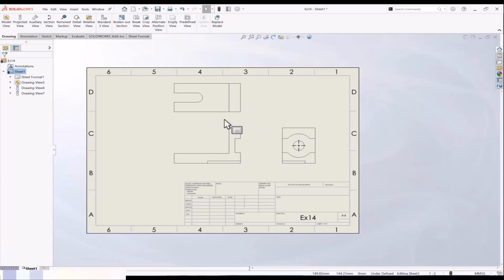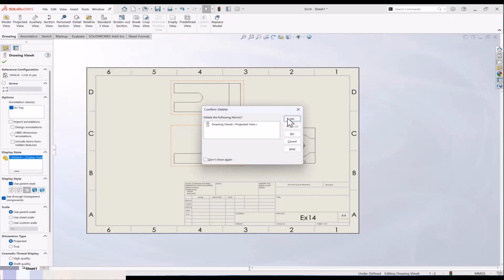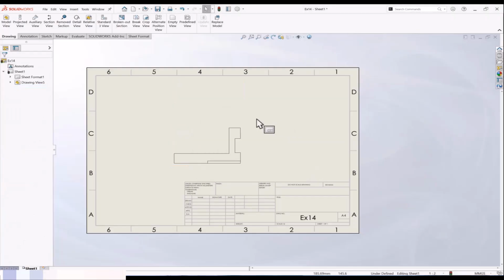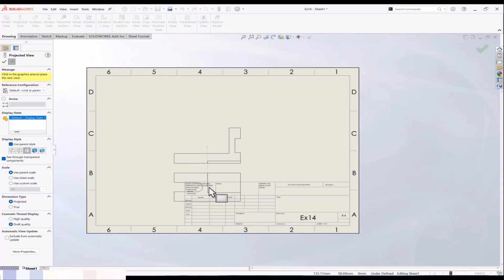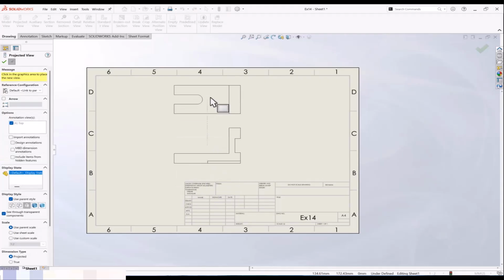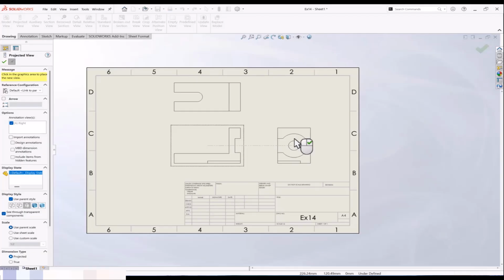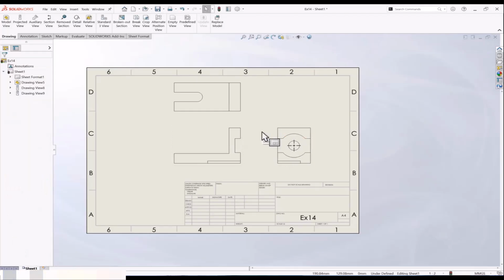If I created only one view, because with the model view it's automatically projecting, but if you cancel after placing one view, then how can you create a projection? Here they have given a projection view. We'll take this tool and we can create a projection while moving the mouse up and down, according to which side view you want to show. Right now I just placed this top side. This will be the right hand side, so it will be top and right view.